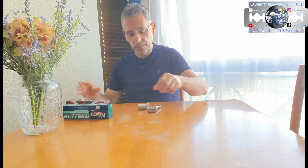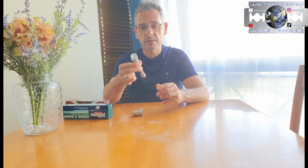Don't go away. Okay, so there's the beauty of shaving with this type of creams. I talked in the beginning of the video about the hardware I'm going to use. So I'm going to use Williams Crema Rasé. Of course, this is a thinner cream compared to this. So this is thicker, so it gives you more protection than this one. So the beauty is when you use a Parker 99R, for example, it's more acceptable to use this one because this is an aggressive razor. So this will protect you more, okay? More than this.